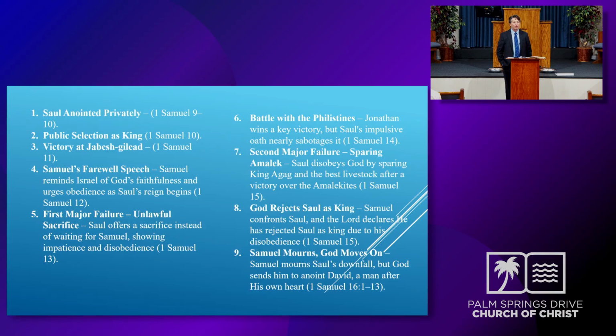Absolutely. So there's a lot that goes in with the rejection. Are they rejecting Samuel? That's what he thought. No, they're not rejecting you. God says specifically, they are rejecting me. And I don't necessarily think it was a rejection of the system of government, of judges, or the loose system maybe of being different tribes. They just wanted a person to represent God for them and to fight their battles for them. And it brings up very interesting conversations about why in the world throughout history people have always wanted larger governments to do things for them instead of them doing things for themselves. And that's what we see here. And that's what men tend to gravitate to for some reason.